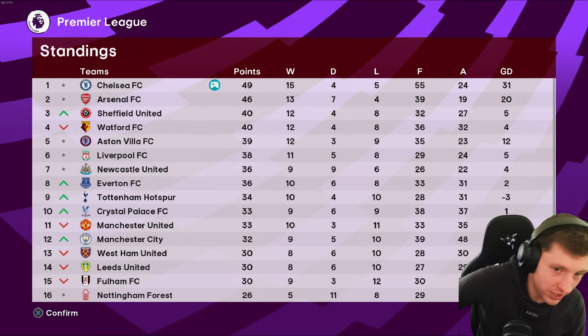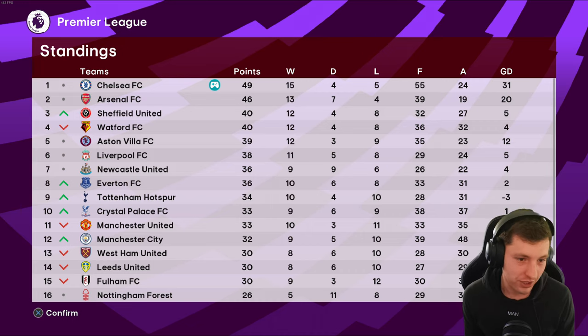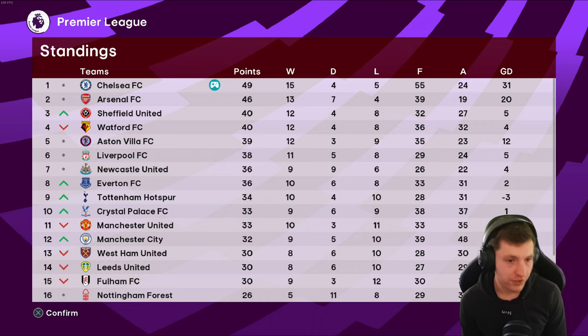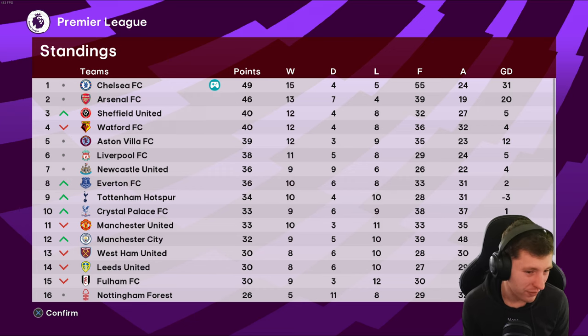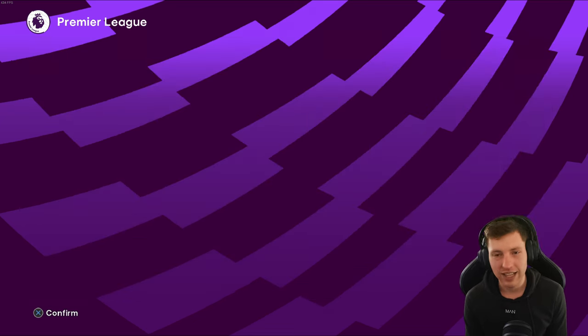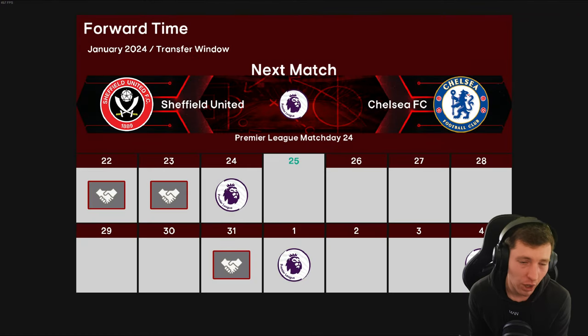All right, 3 points. Sheffield United lost and then still moved up the table. Interesting. 3 points ahead of Arsenal. Okay, that's fine. But look at this table. Liverpool 6th, Tottenham 9th, United 11th, City 12th. It's just, like, the AI simming needs to improve. I tried to find a mod for it, but I couldn't.